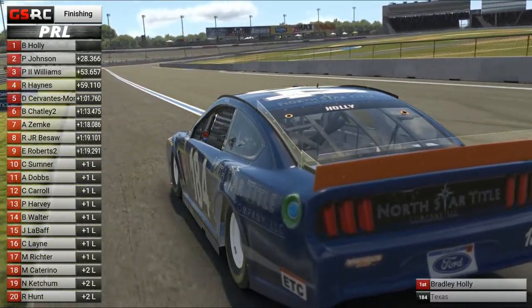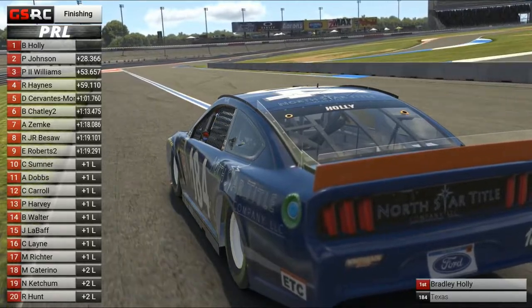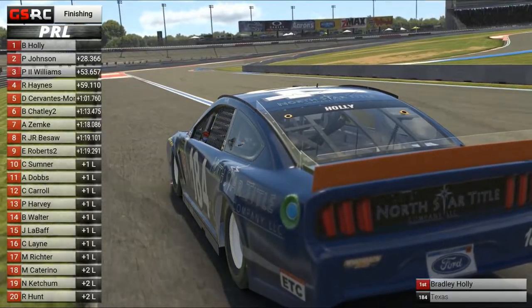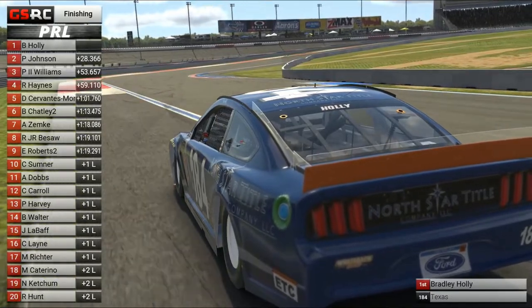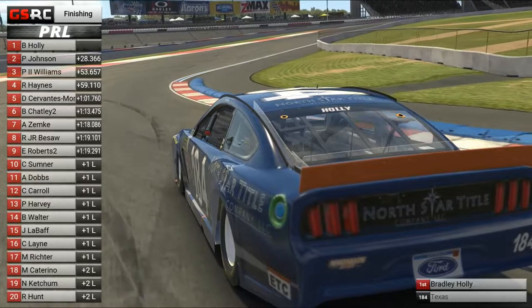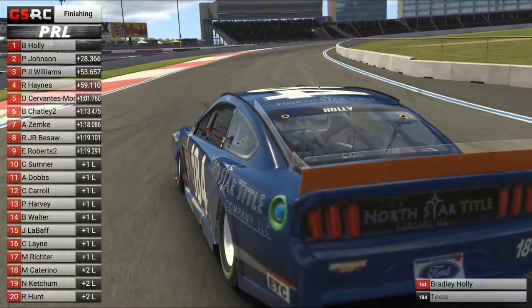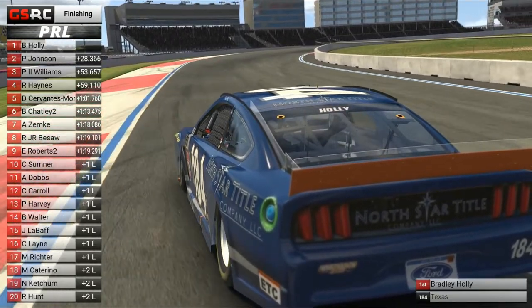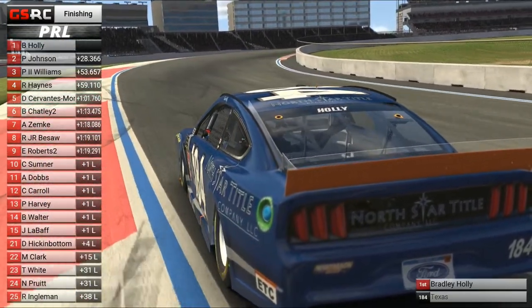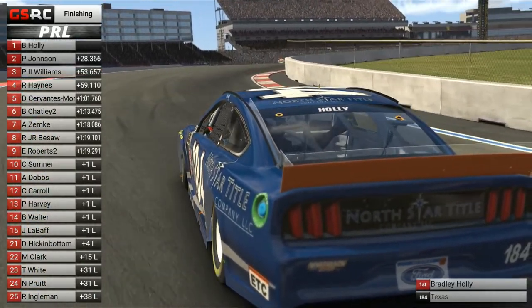Now, of course, as mentioned, your third straight win already, a max points day as well. You didn't even have a single incident point today. That earned you another one. But there's still a long ways to go in the season. How do you keep on focus now with a strong start towards the upcoming round of the season? I am just going to keep doing what I'm doing now. Practice, you know, run, try to keep my nose clean as much as possible in every race and try to get the best finish I can.